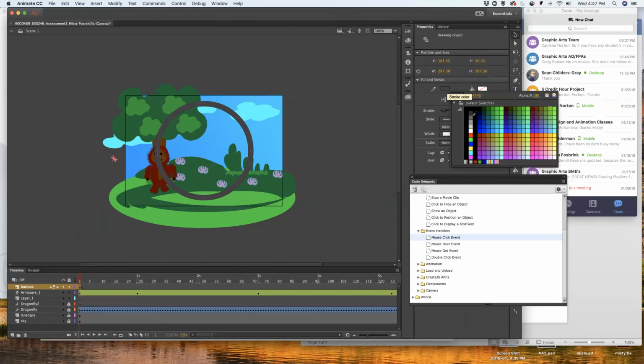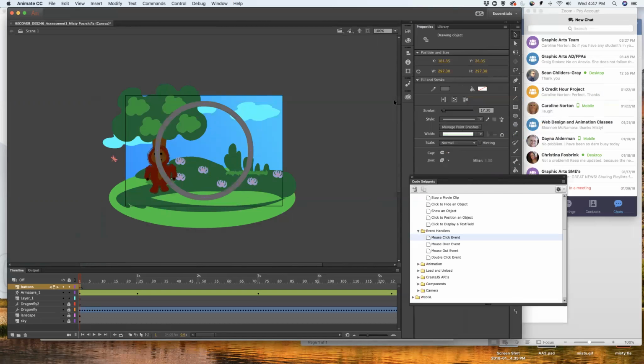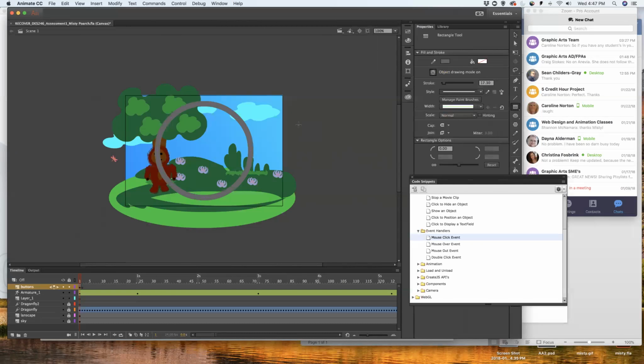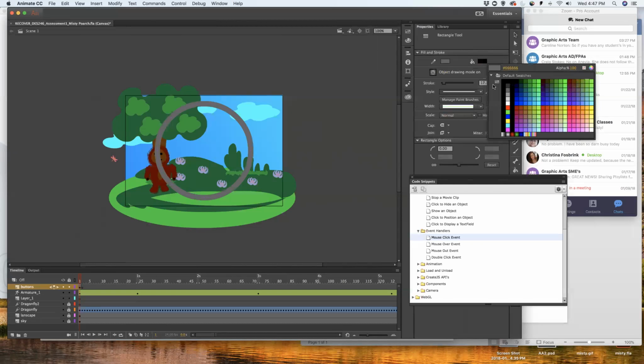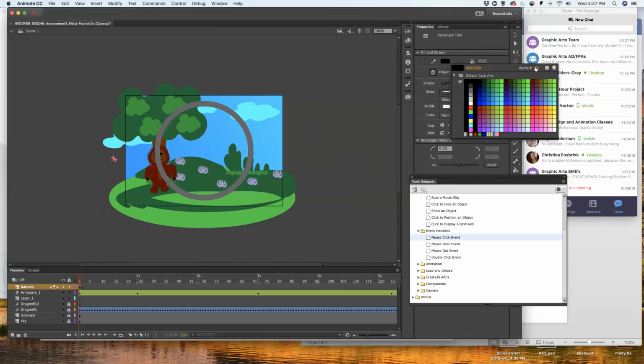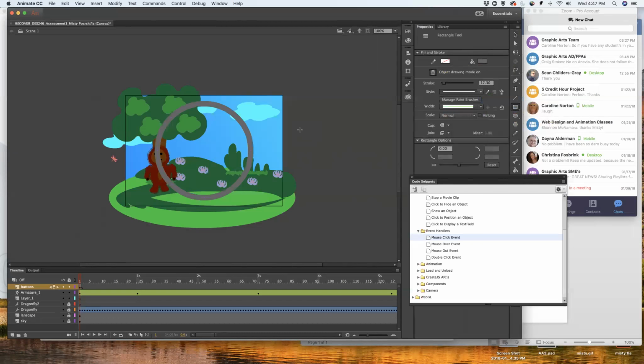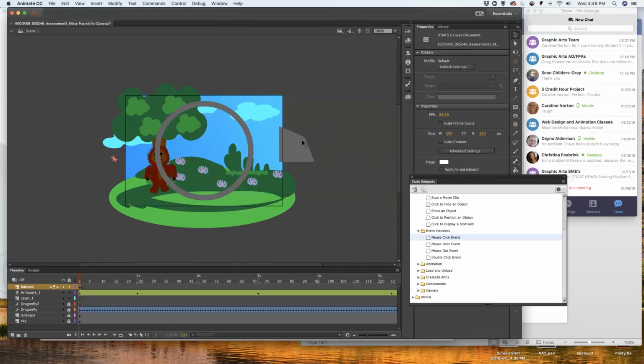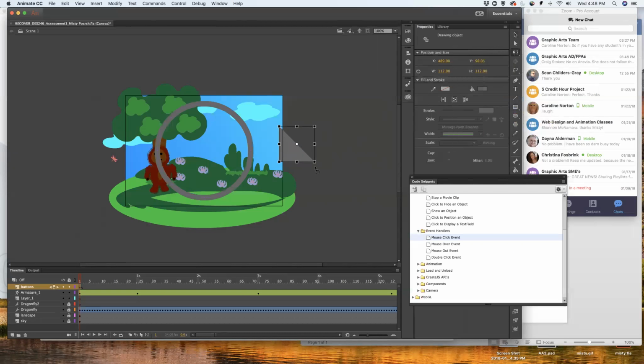It's a little darker gray than I want. There we go, like that. And then I need to make my triangle. Turn my stroke off this time. Make my triangle. My transform tool.